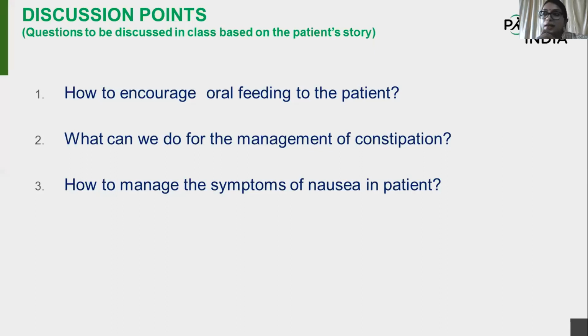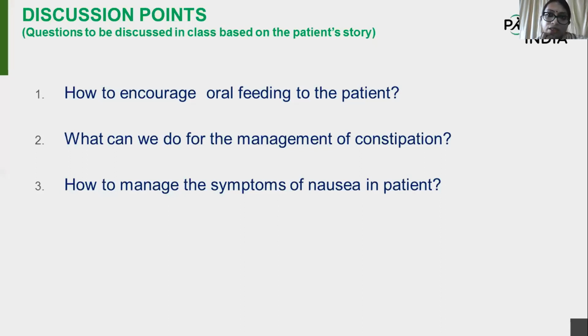Again, you can manage it. She's already on 15 ml lactulose TID, so probably that is not sufficient. We have to hike the dose. We have to combine it with probably stimulant laxatives like bisacodyl. That is what I also feel. And also look at her hydration status. Also look if she has other drugs which are aggravating the constipation. Like she's on opioids. Is it the opioid which is causing the constipation? She is also on amitriptyline, which could also cause some amount of constipation. So all these things also have to be looked into, which drug has to be continued, which drug has to be avoided or substituted with something else.